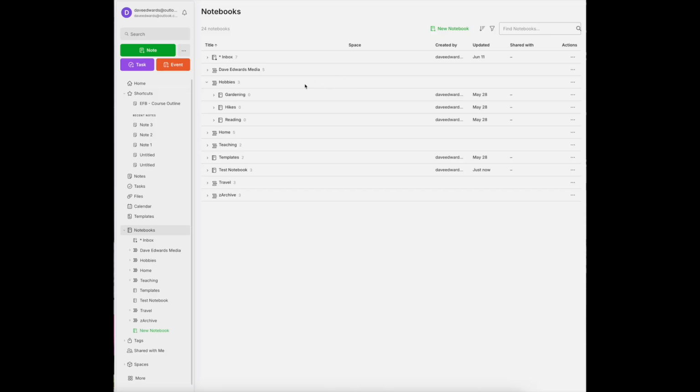Now, as I said, I like to create stacks for the key areas of my life. You might want to do it differently. If you have a hobby that you're passionate about, you might want to just create a stack for that hobby. Or you might want to create a stack for financial records pertaining to your life, or a stack related to manuals for equipment in your home.